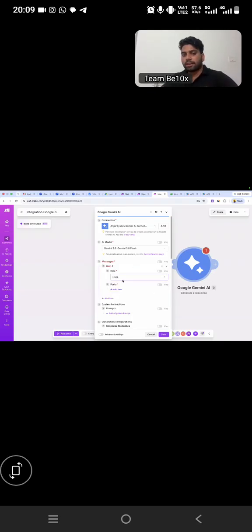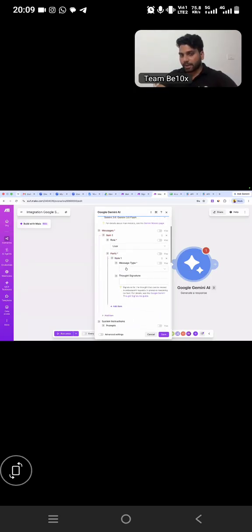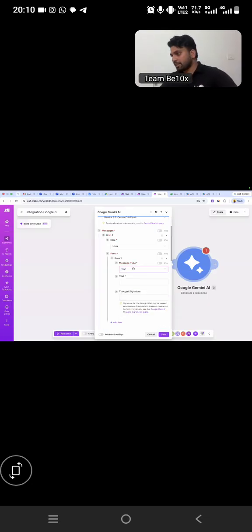Under the part we also have to expand it, and in the message type, what type of message we are writing, it is in the form of text, so we keep it text only, right?